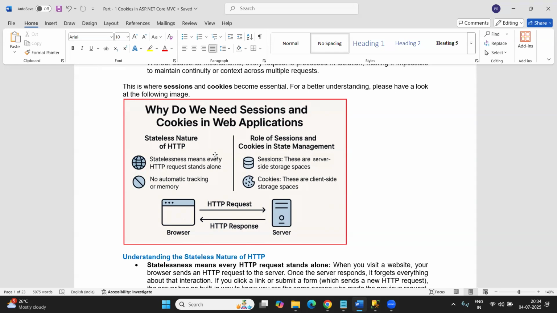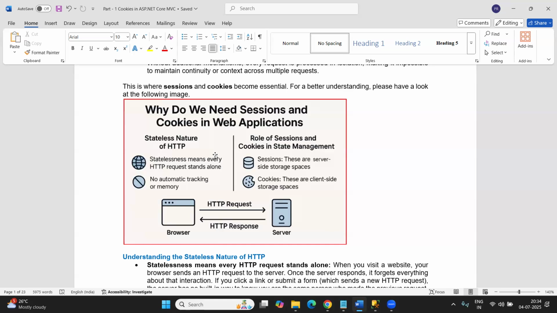So how is the server going to identify whether a request is coming from that particular client or user? Without the client information, it cannot handle the data. For example, you added a few products into the cart. If the server has no idea whether these products are related to that particular user, how is it going to return the data? To handle this scenario, we are going to use sessions and cookies.